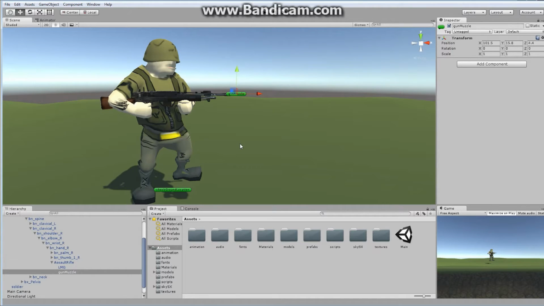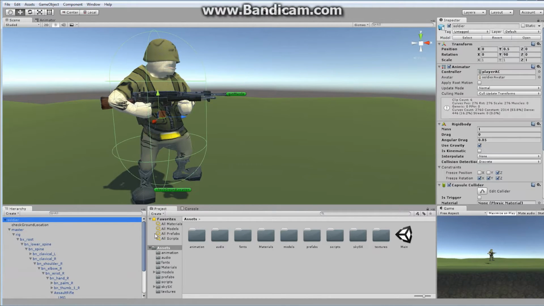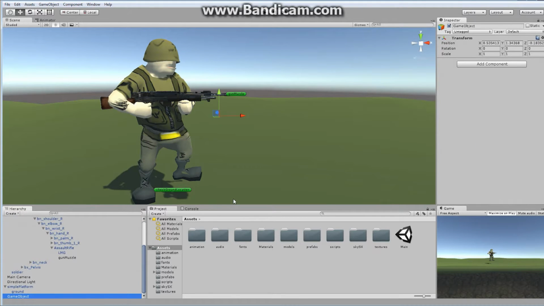Now, let's start creating our projectile right now. I'm going to get out of this player. I'll go up here to soldier for now. And right now I'm just going to say create, and I'm going to say create empty. And I'm going to rename this thing. Well, first thing I'm going to do is zero it out, so I'm going to reset it. The first thing I'm going to do is rename it. And I'm going to call this thing here bullet.